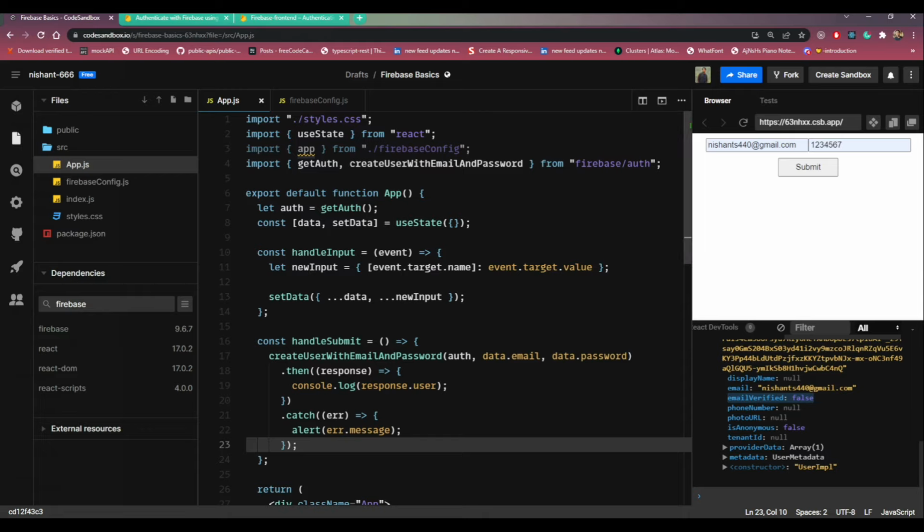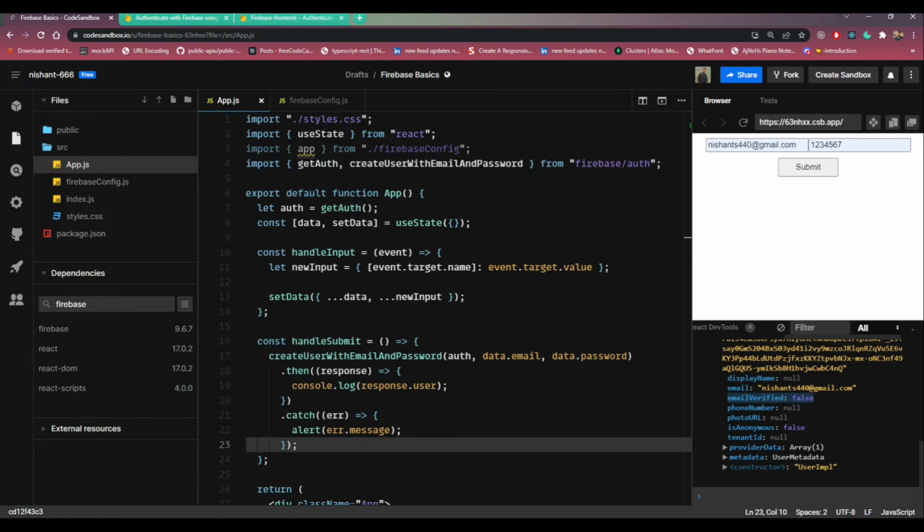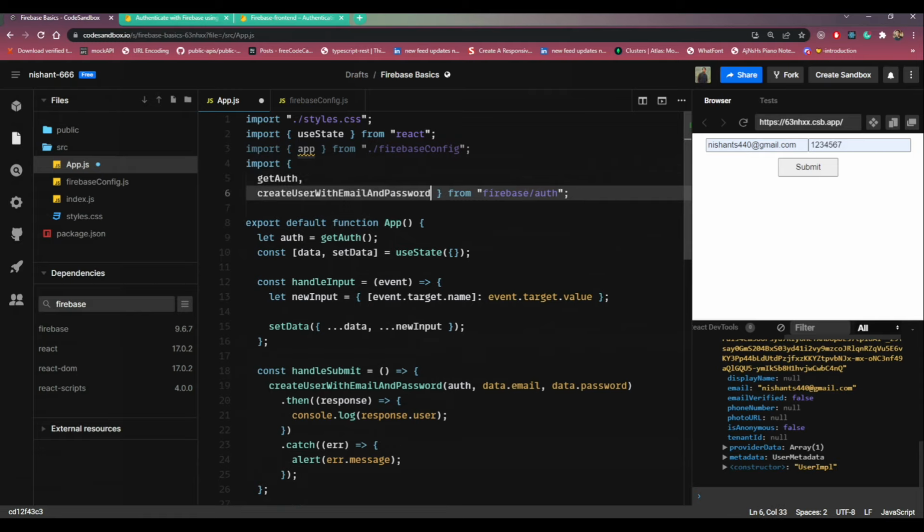And one great thing about this is, let me sign up with the same email twice. It's present here. If we sign up again or create the user again, we will see an error in the alert. Submit. See, we are getting auth email already in use. So that's how we create a user in the Firebase auth. Why am I saying Firestore every time I speak Firebase? Okay, so create is done.